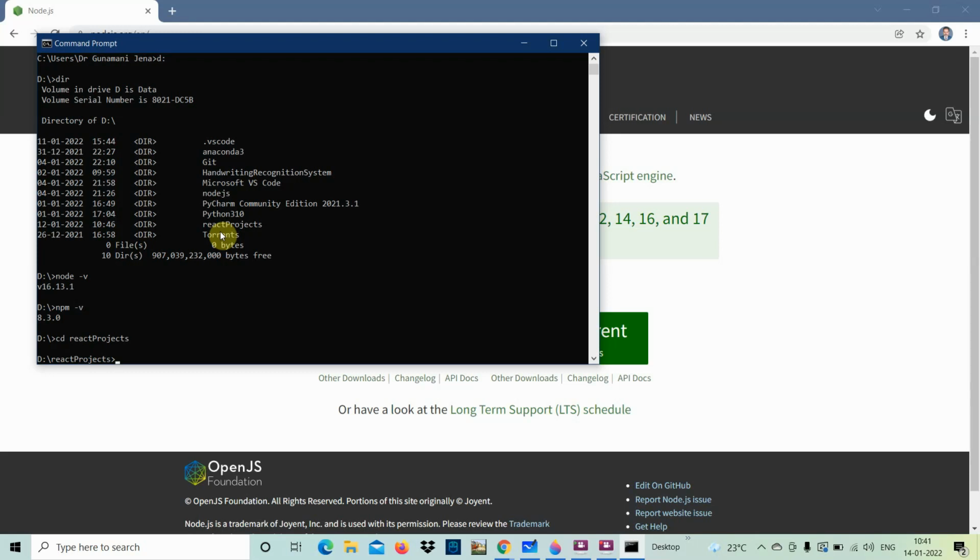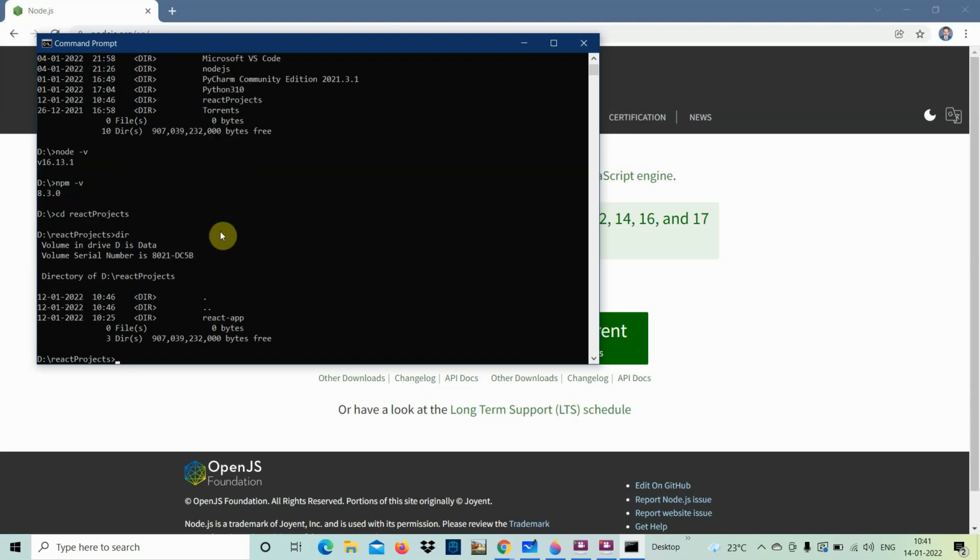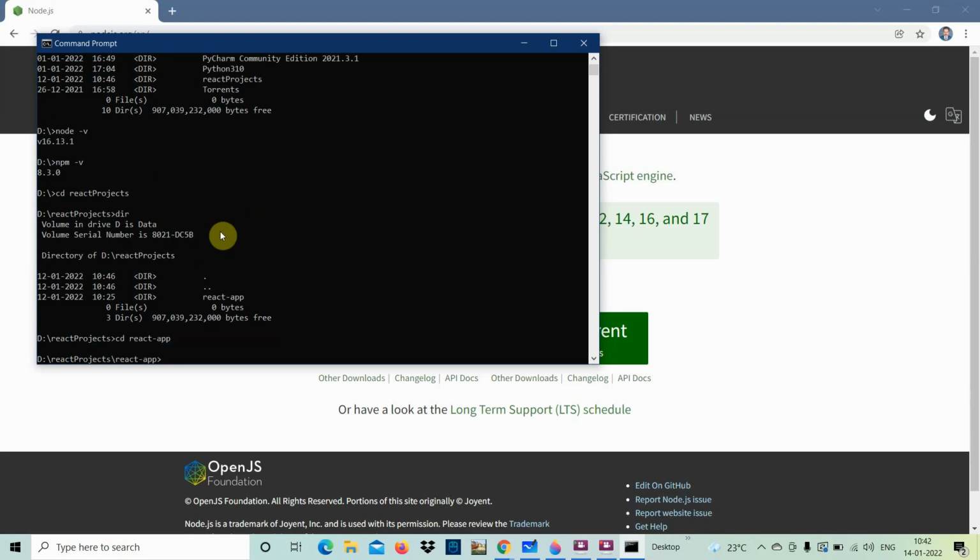Okay? So, for starting, what do you do? Once you created it, where do you have to go? You check what directories are created using dir. Once you created it, you check it here. You have react-app, so you have to go to cd react-app. While you are there, you can see inside the D drive, inside react-projects, you created this react-app. Now inside this, I want to start this one. How to start that one? You start npm start, npm space start.